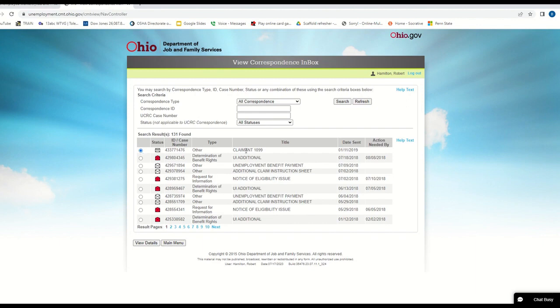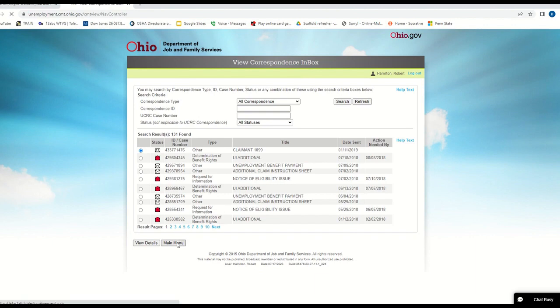Maybe they had a problem with, let's say they don't have your previous employer's address. Maybe they're going to send you something saying, we don't have your previous employer's address, you have 7 days or 14 days to put in that information. Anytime you get a correspondence in your email, check it immediately, because if they need information from you, there's going to be a time window in that. And if you go beyond the time window, they're just going to deny your claim. They're not going to wait around for you. You have to respond to this stuff quickly. So when you get that correspondence, make sure you open it.